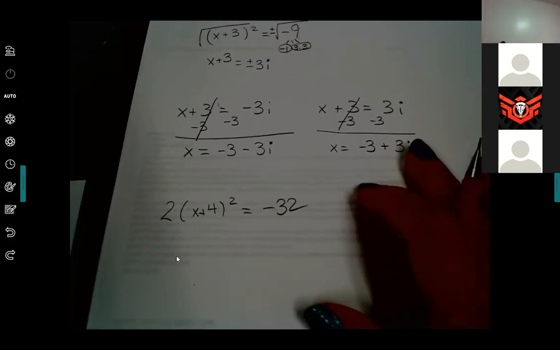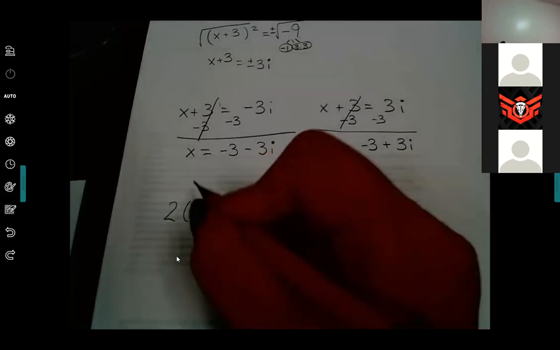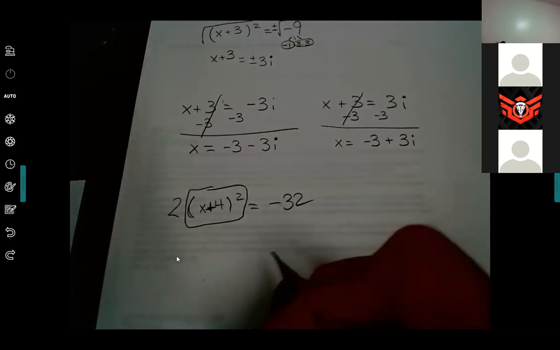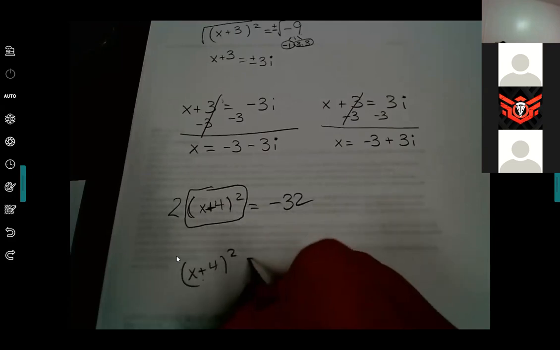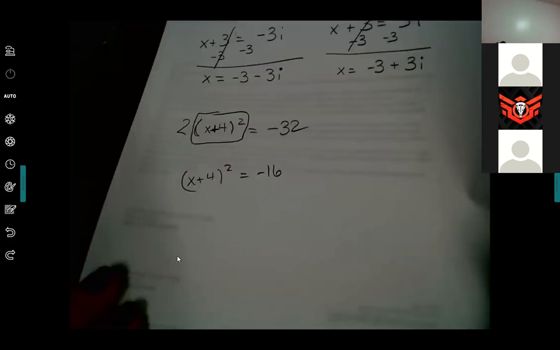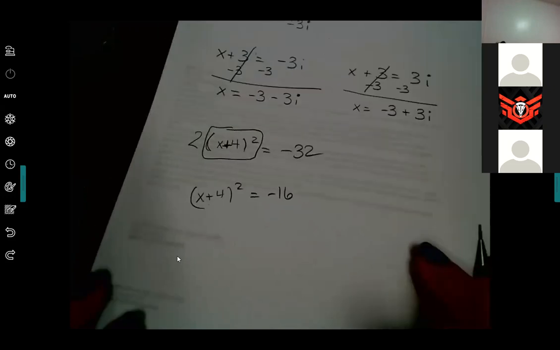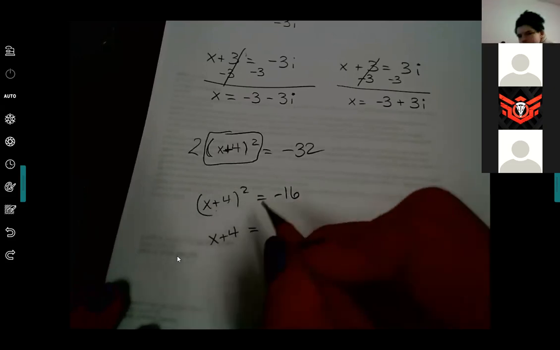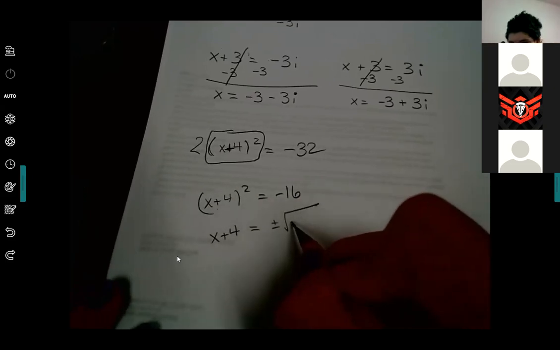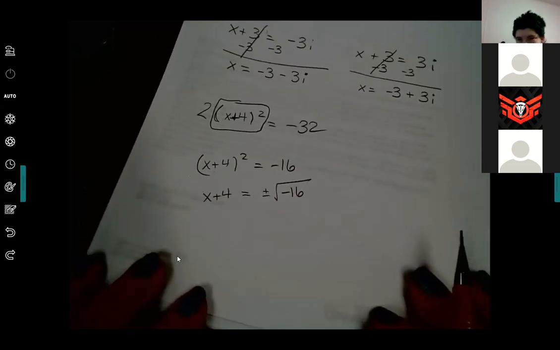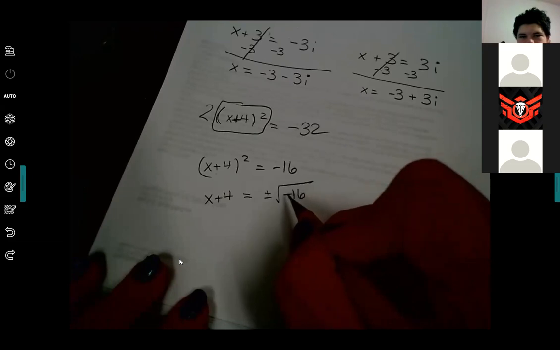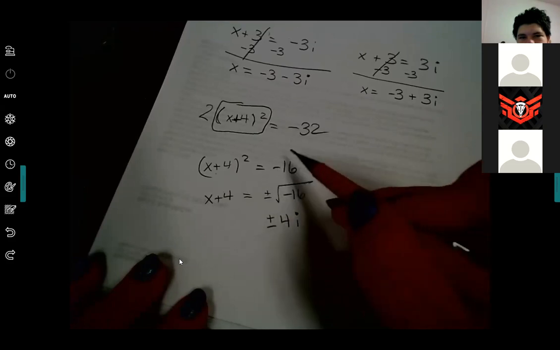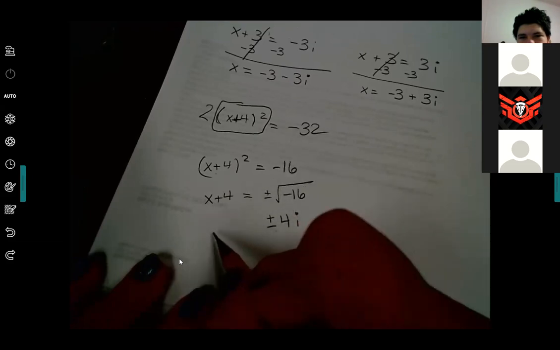All right, Zonell, let's do it again. I'm trying to get the squared thing by itself. Zonell, this is the squared thing. Yeah, so you divide both sides by 2. Yep. And so now I have this. You with me so far? And then you would take the square root of both sides, so that would just be 4x because it's already in the square root. But then because it's a negative, you would put it as 4i. Yep, because the square root of 16 is 4 and the negative makes it an i. So it's plus or minus 4i because you always have two square roots, a positive square root and a negative square root.